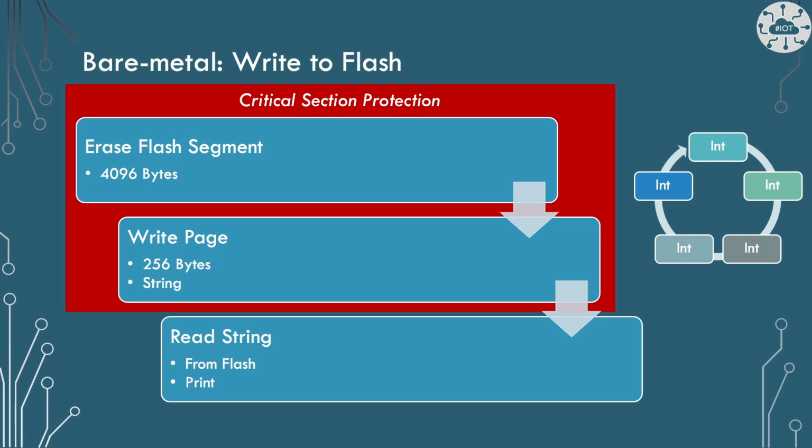So our first example really isn't very safe, because we are not actually protecting those array and write functions from anything else going on the core. So we could have interrupts running, and when the interrupt triggers, it's going to suspend what's going on in the array functions, and it's then going to actually probably try and read from the flash, which is going to break everything. So it's really important that we build a critical section around this code. And so in this example, I'm going to do that and show one approach to achieving that.